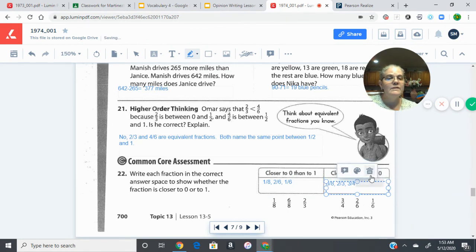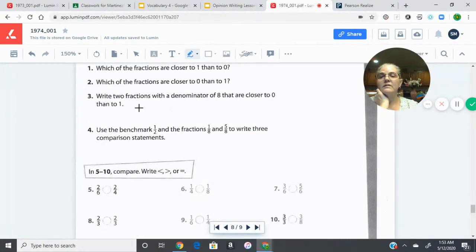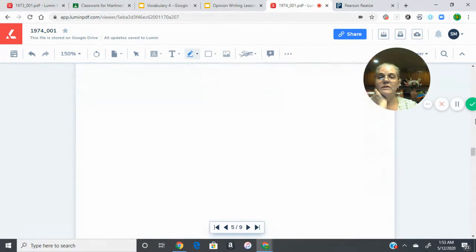And then you can use any of this information to do your homework. And so practice that because this is a skill we want to remember for 4th grade. So we're looking to see if things are closer to 1, closer to 0, closer to the half. Where is it before the half? Are they at or after the half? So try to do your homework on that. Looks very similar. Which of the fractions is closer to 1 than to 0? Which of the fractions are closer to 0 than to 1? So you're flipping those around. Greater than, less than, equal to on there.